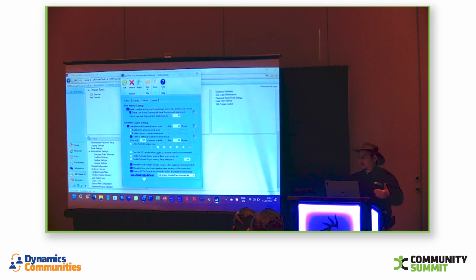If that user comes back to their machine, they'll see that it's tried to log out because it will say, you know, do you want to save, discard, cancel, or whatever dialog stopped it at logging out. They can continue whatever they were doing, but if they then try to move to another window, they'll get a message that you've been logged out of GP, and it kicks them out, and they have to log back in.